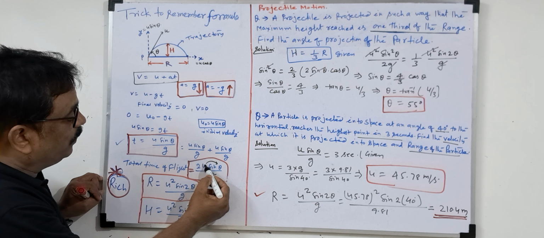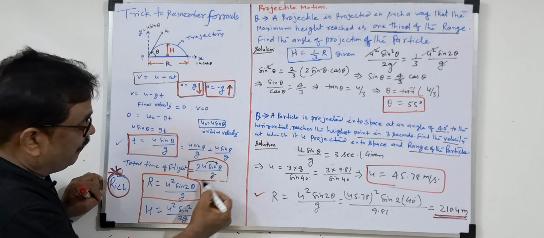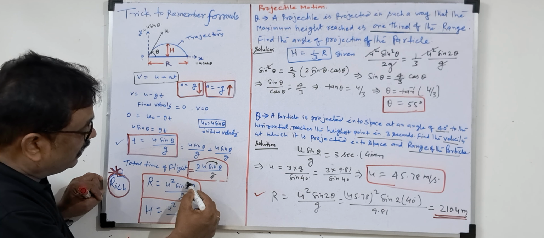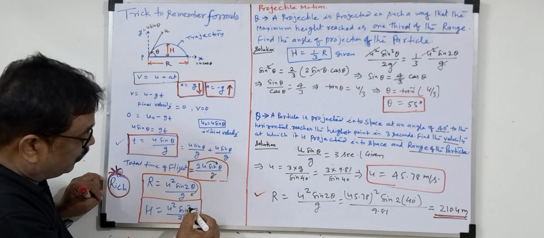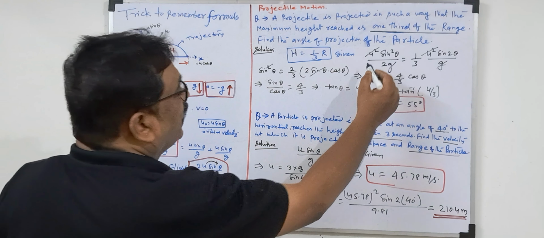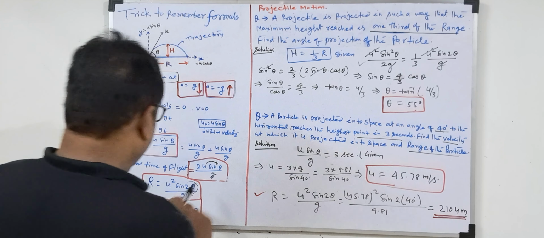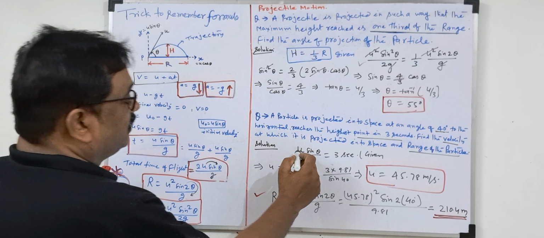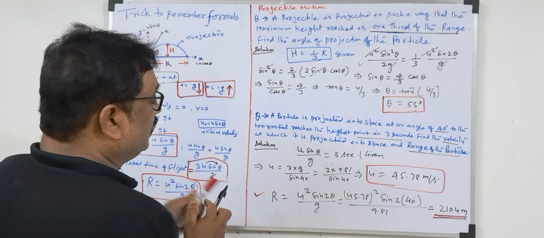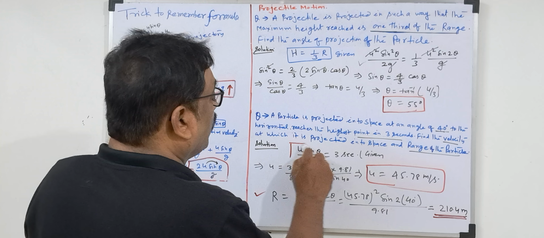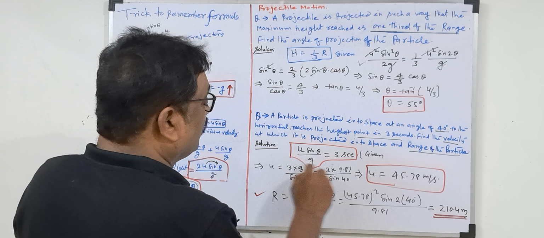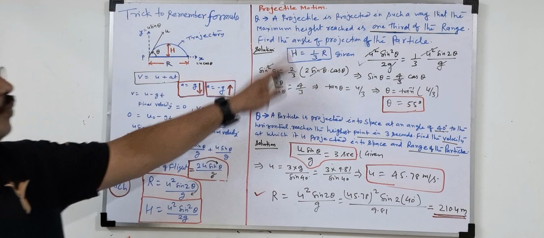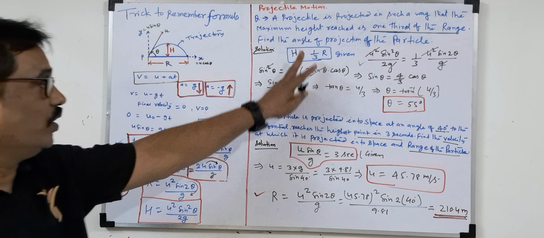So see here again, 2 will become square, here will come 2 theta. So this is called range. Now 2 theta, now 2 becomes square. If you bring it to the denominator, it will be square 2g. So see here, the formula I wrote for height is U square sin square theta by 2g, and for range U square sin 2 theta by g. Here also the range formula I wrote, and this is the time to reach the maximum height. If you know these formulas, only algebraic calculation is needed to solve the question. So this way you can remember the formula and solve whatever questions there will be in projectile motion.